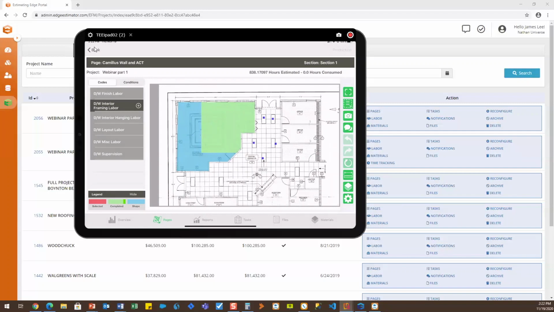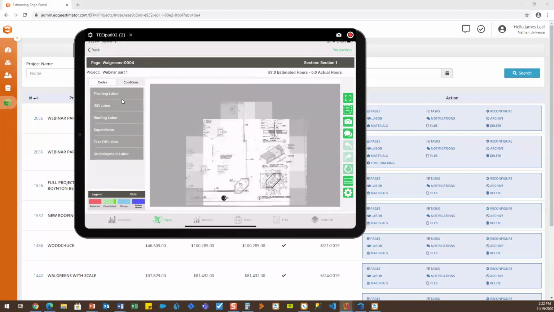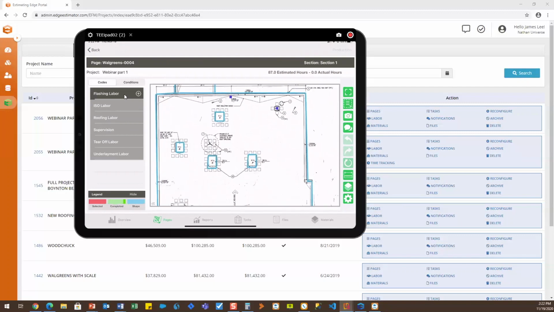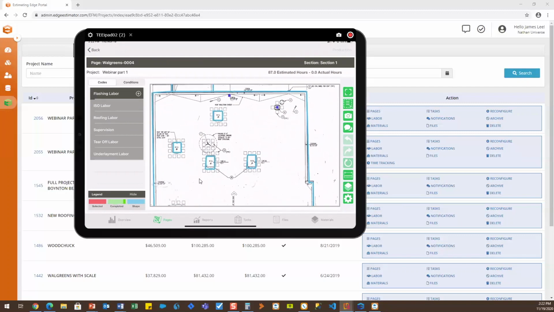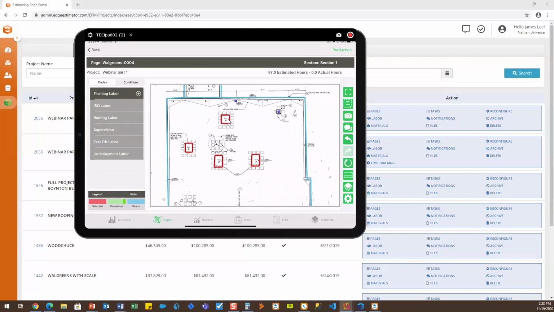Let's go ahead and hit our back button and jump into another page, and we can talk about our second method of tracking production, which is called using the production slider. So I'm going to tap this flashing labor code on the left here, and let's say that we wanted to mark completion for all 4 of these curbs at the same time. Well, the first thing we need to do is be able to select all 4 of these curbs at the same time. So instead of tapping these line segments, I can take my finger and drag it across the screen. And whatever becomes encompassed in that blue box is then selected, as we see.